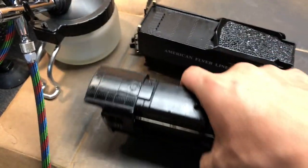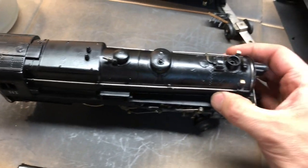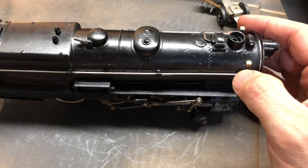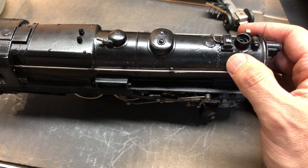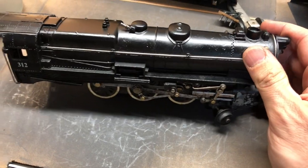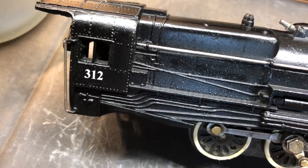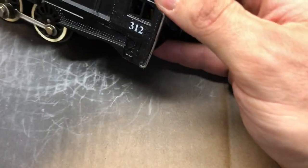So then I moved on to the locomotive, and as you can tell, I've pulled off all the covering paint, and I'll start with the top first. What a beautiful finish. It's not quite gloss, it's somewhere between glossy and satin, which is just about right, and I'm really happy with that. Again, I gave it a good coat over the decals. Absolutely nothing going on there, which is great. No lines, and the same results here.